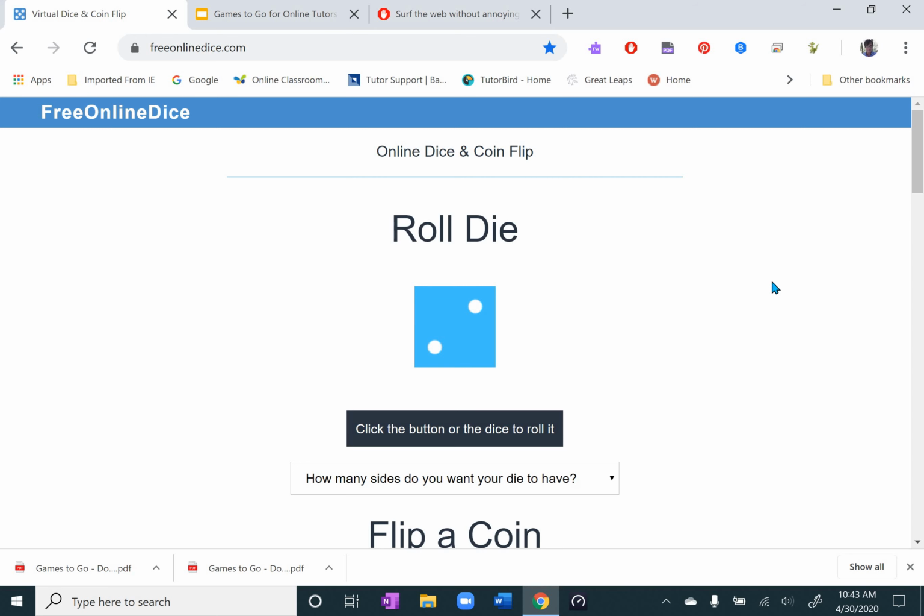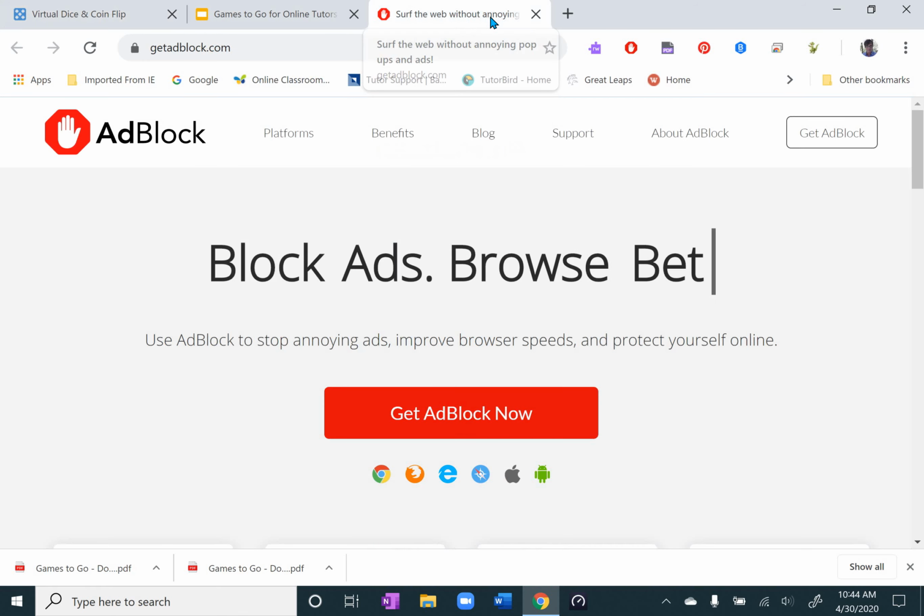This site, for example, normally has quite a few ads on it. I did not even know that, so another tutor mentioned it to me, and the ad block that I'm using is so effective that it totally gets rid of those ads. So that's the one I will recommend to you.